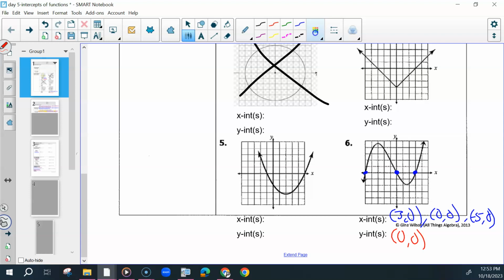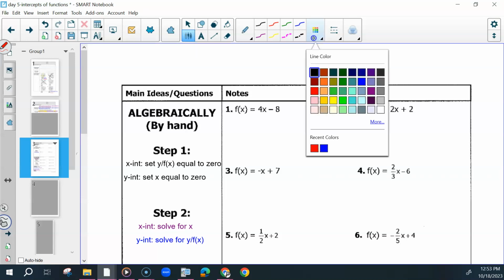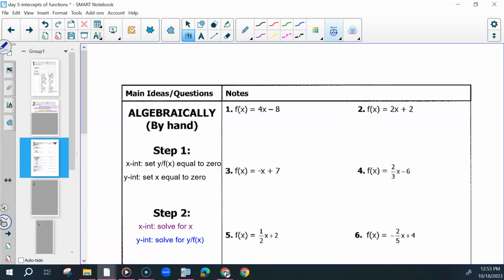Do one problem and then we'll finish that next class, because I want to show you some decimal stuff before we leave. So on the next page, those were all finding intercepts on a graph. This would be finding it algebraically. I'm going to find the x-intercept first. F of x is the same as y. So if you want to change that to y, you can.